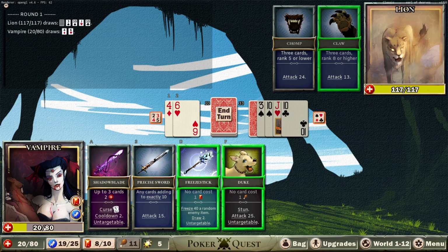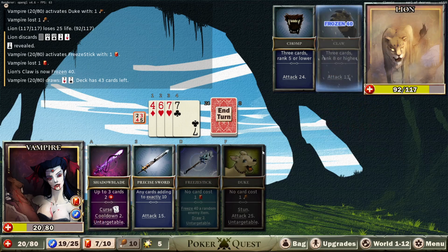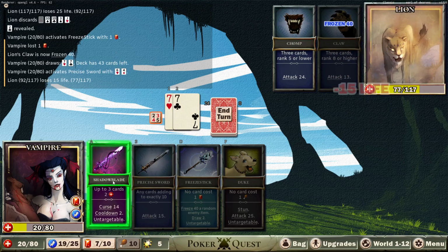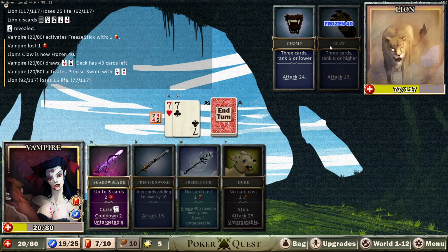I have to be aware of my health. I have to use my energy from now and again. Right, 3 cards rank 5 or lower, or 3 rank 8 or higher. How about I just stun you? How does that sound? Good? Good. I will freeze that card as well, so you can't use it next turn. Then I will do this. This. Although, you're probably going to take longer to activate this, frankly.